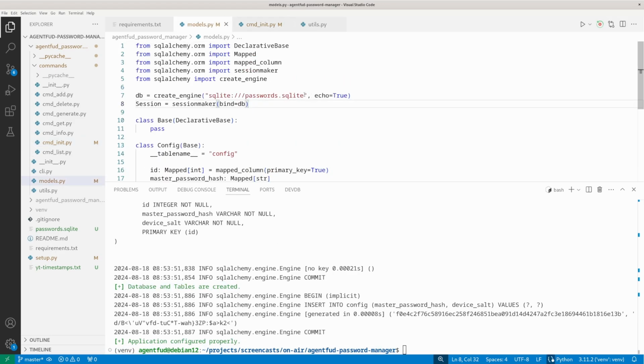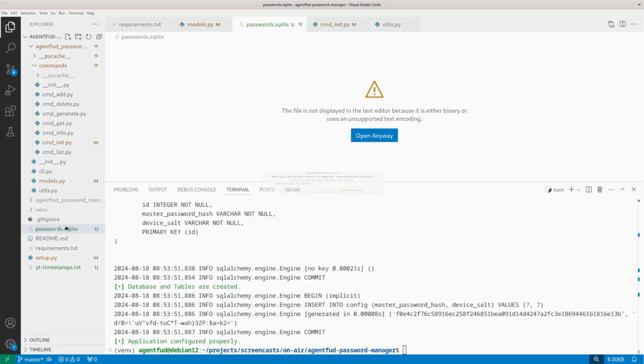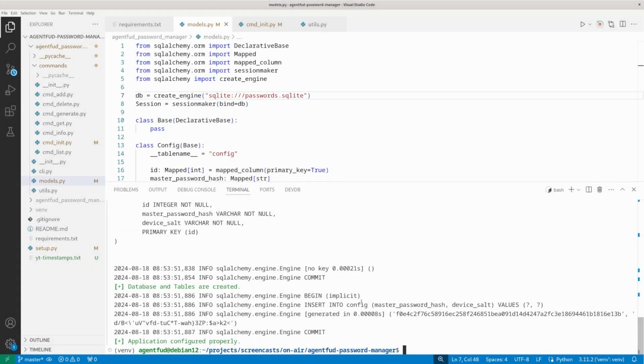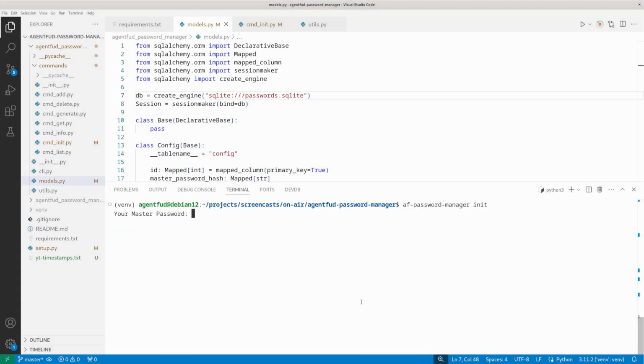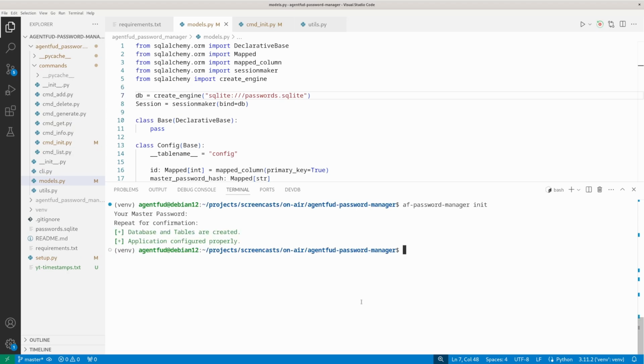So if I go back to the models, if I remove this echo option and run it again, you see right now there is no SQLite operation output, only what I asked it to do.